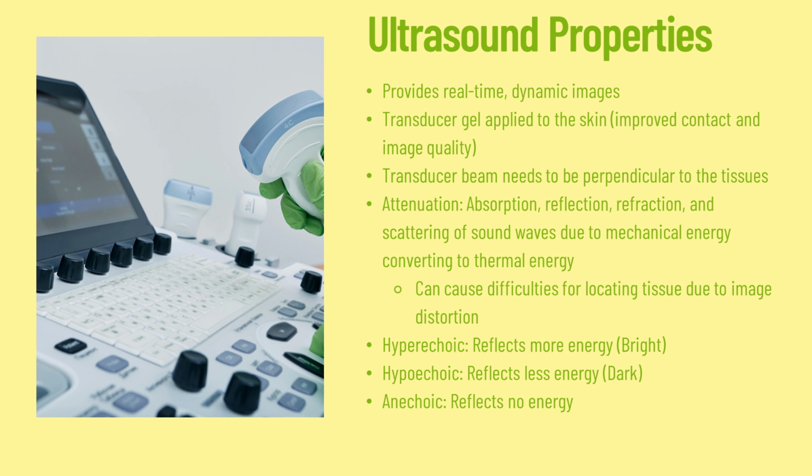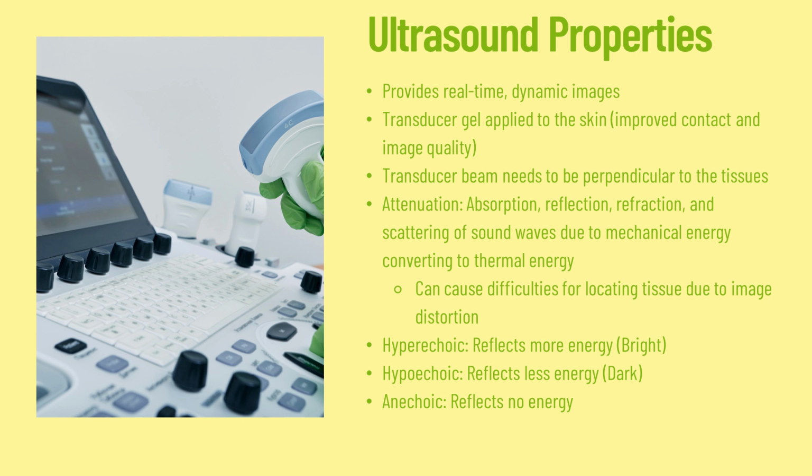Now, the sound waves being emitted through our body can do a couple different things, which converts the energy from mechanical energy to thermal energy. Not enough to change our body temperature, but as those sound waves are getting emitted, our body is either going to absorb them, reflect them, refract them, or scatter those waves, which can make it a little bit difficult to differentiate between the tissues as we are looking through the image.